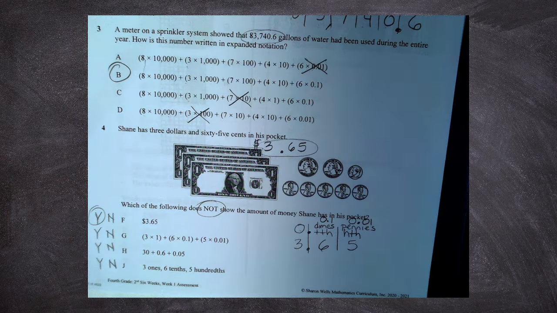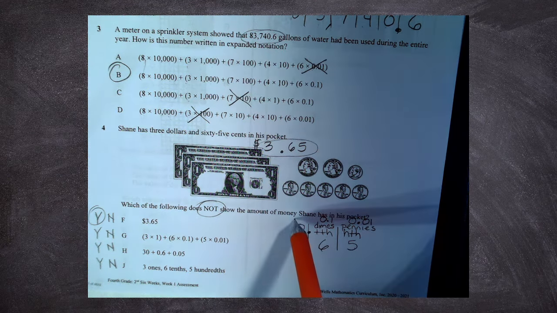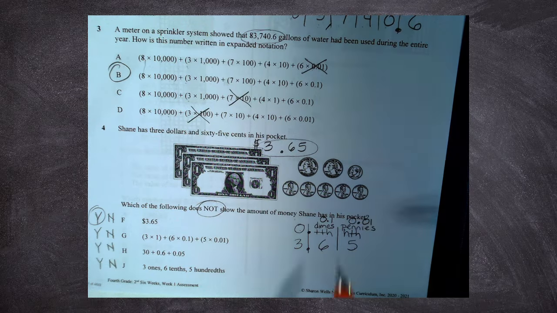Who can help me out? What do I need? 5 times what would show me that it's in the hundredths? Not 5 times 1, because that's the ones place. On top of the tenths, I put 0.1, but it's not the tenths place. If it's in the hundredths, it's what? Violet? 5 times what? Not times 10. It's not in the tens place. What is it? It's in the hundredth place, but how do I show that? 5 times what?